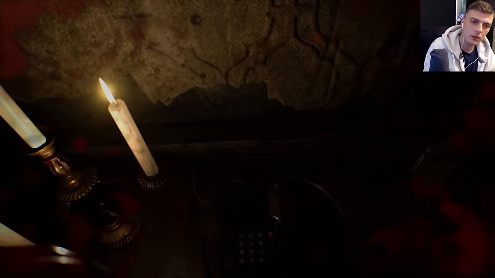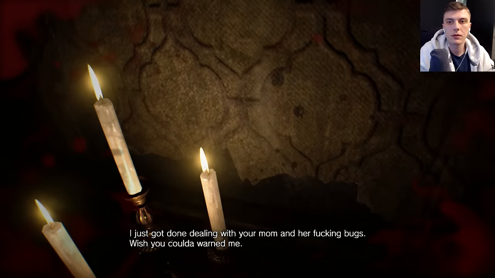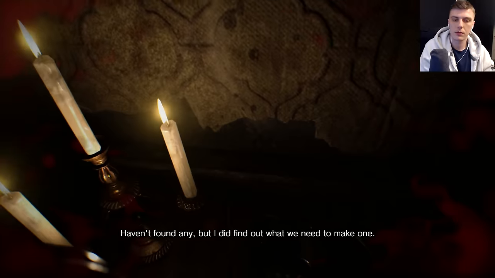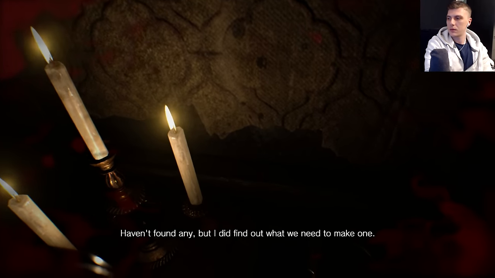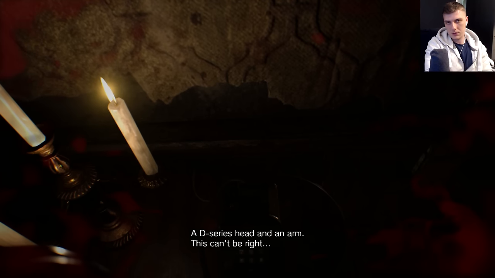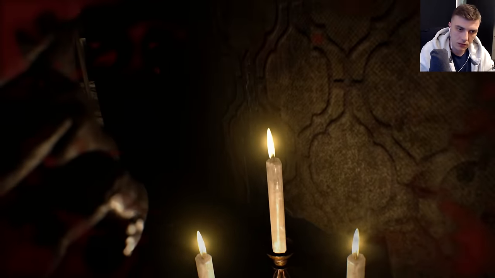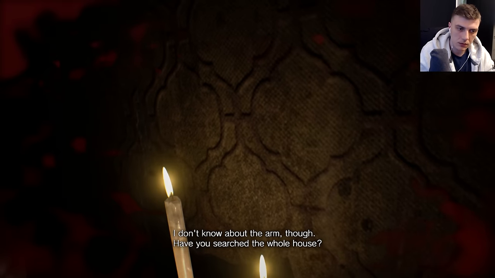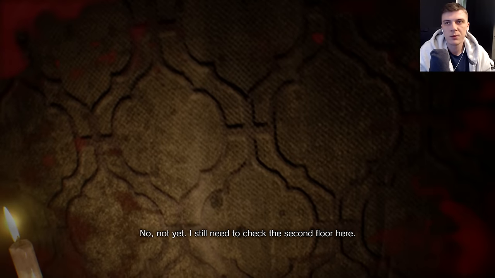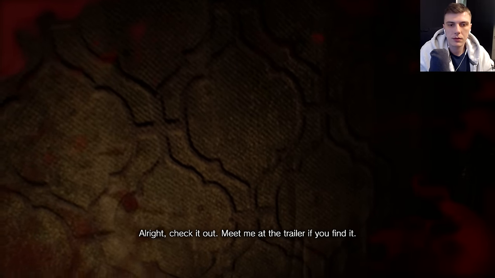Well, did you find a serum? I just got done dealing with your mom and her bugs. Wish you could have warned me. Sorry about that. What about the serum? I haven't found any. But I did find out we need to make one. A D-series head and an arm. This can't be right. A head? I think I have that around here somewhere. You do? I don't know about the arm, though. Have you searched the whole house? No, not yet. I still need to check the second floor here. All right. Check it out. Meet me at the trailer if you find it.